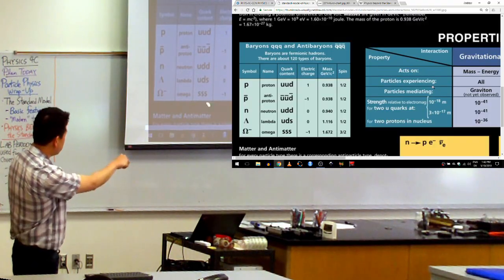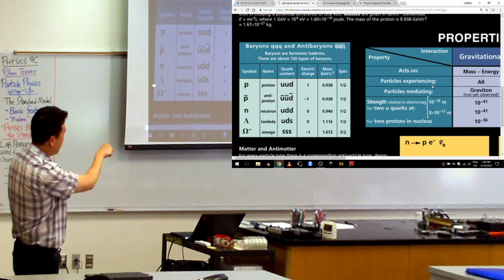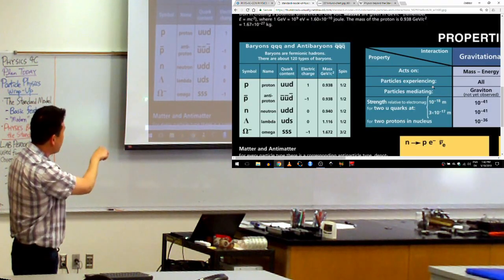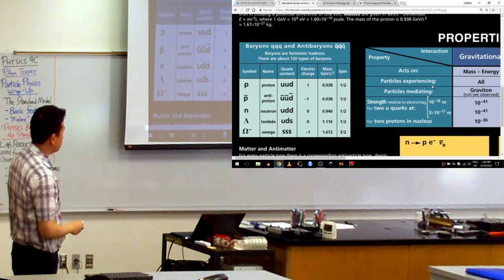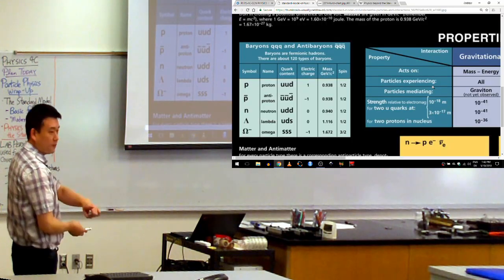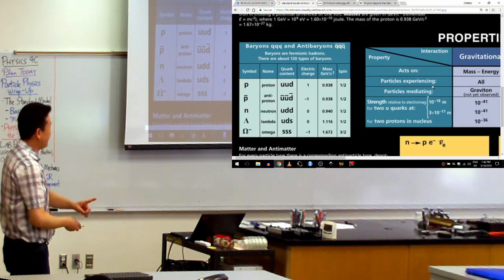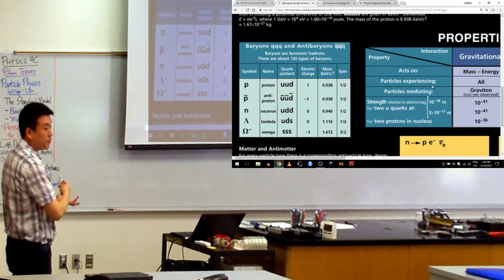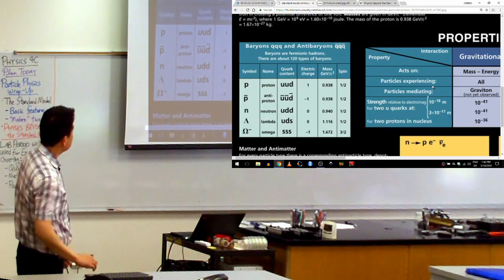Anyways, so these are some of the baryons that you have seen. You have seen the lambda baryon, one strange quark, and we talked about the omega baryon. That's sort of the beginning of the quark model, because the quark model comes from the success of, I learned how to pronounce his name, Gell-Mann, success of Gell-Mann in predicting existence of this particle and how to produce it. That's really the beginning of the quark model.